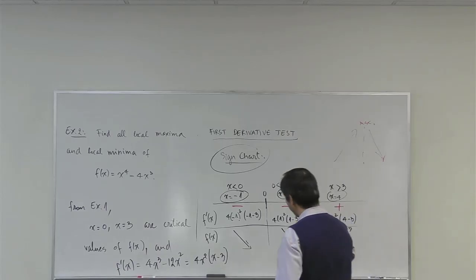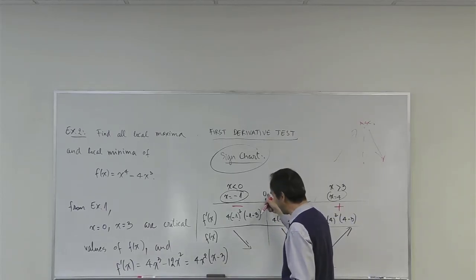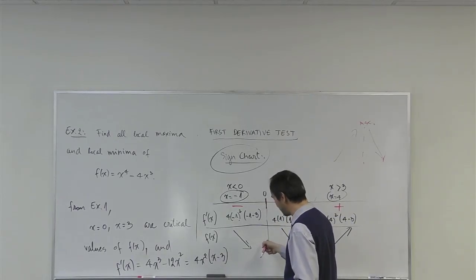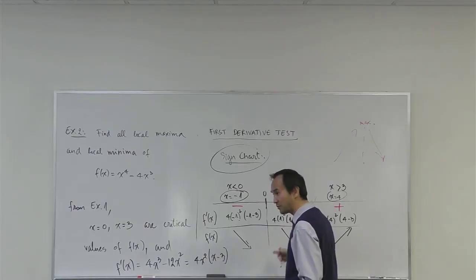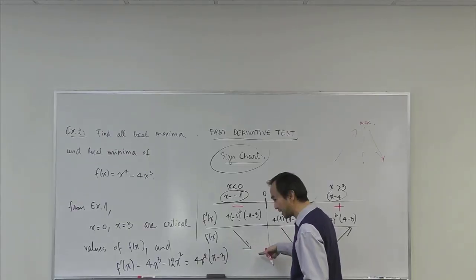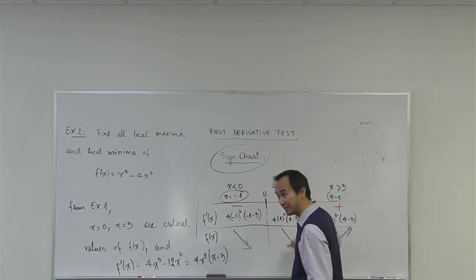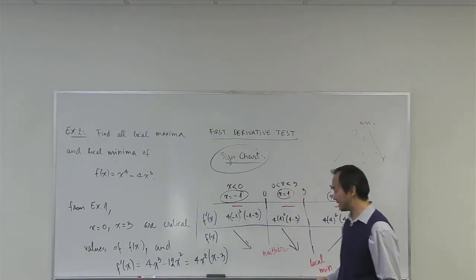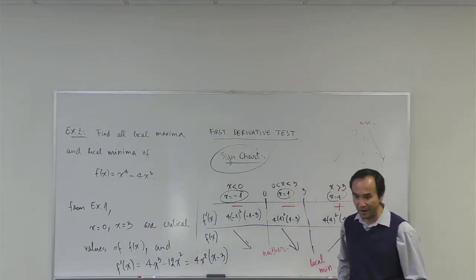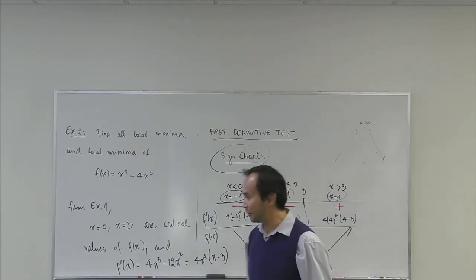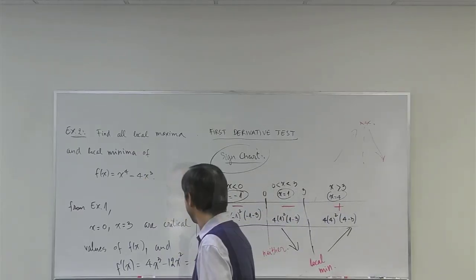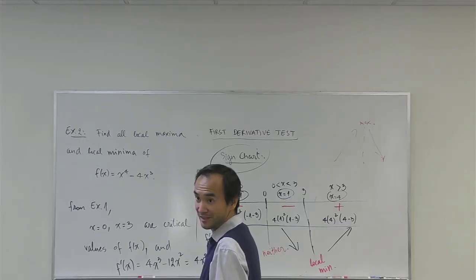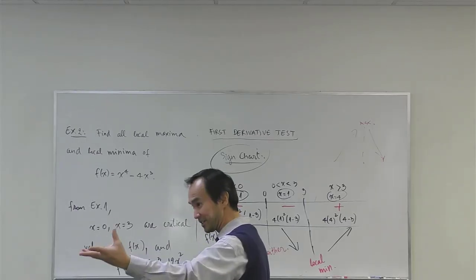What about this one right here? It was also a critical value, but it's not exactly between two opposite behaviors. It's decreasing and continues to decrease. So this one here is neither. Like I said earlier, a critical value can be a maximum or a minimum or neither. Maybe I forgot to say "or neither" earlier, but it could have been one of the two, or sometimes it fails both.